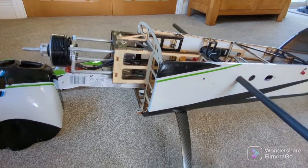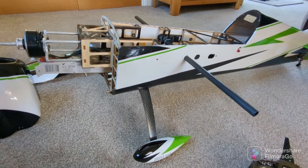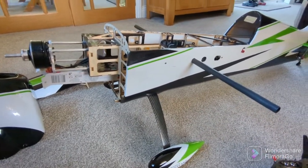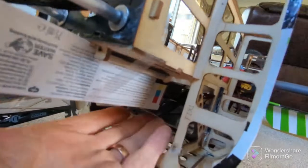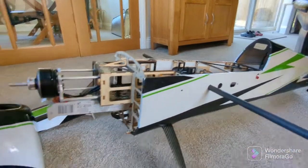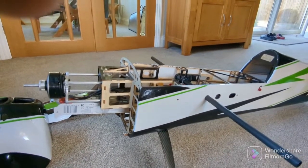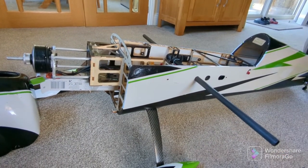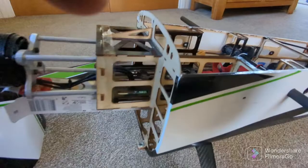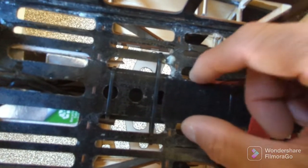So Castle, like I say, good old Americans have had the history. All the people writing in and getting sick of it, and they came up with a thing called a capacitor bank. Now unfortunately you can't see it on here. It's all tucked away under here, and it's 560 farad, 35 volt capacitors, ultra low resistance capacitors, and 4 of them in parallel, soldered as near to as you can. You can actually see there where it's soldered in. I haven't managed to put any heat shrink tubing over it, but I'm not bothered. Either side, and you put it in as close as you can to the ESC, and it stops your ripple voltage.